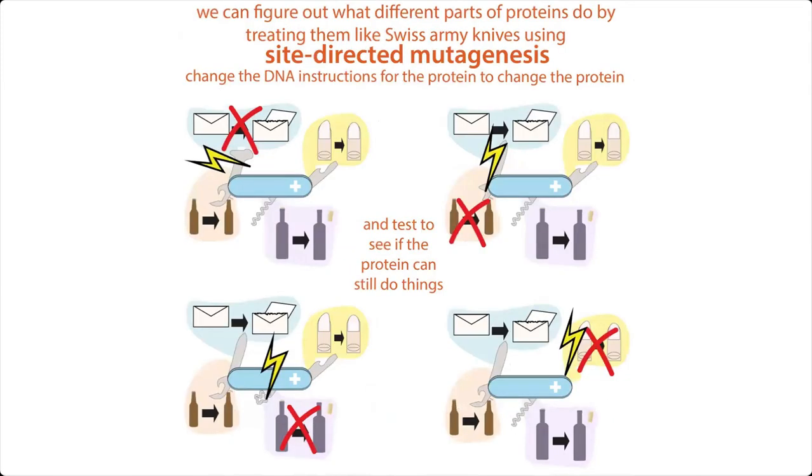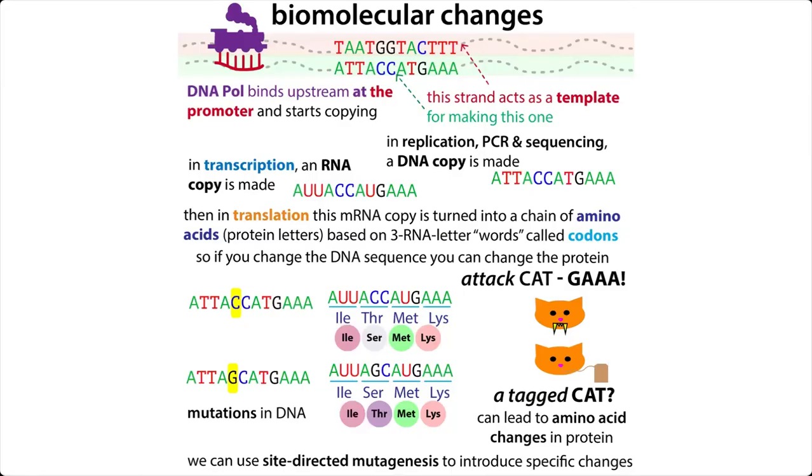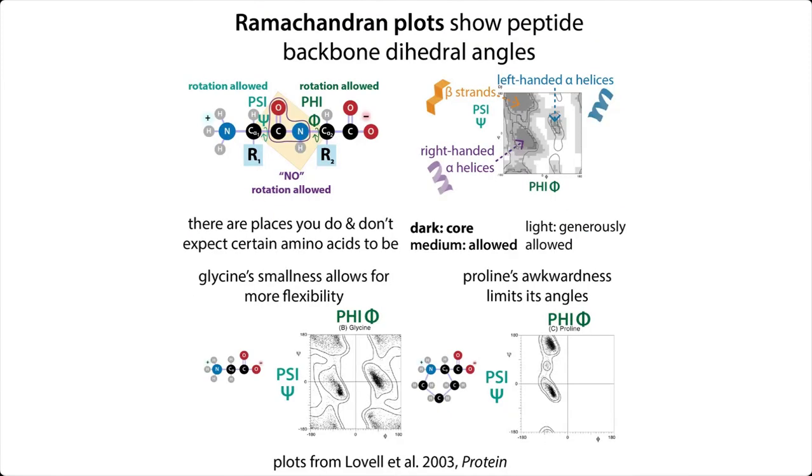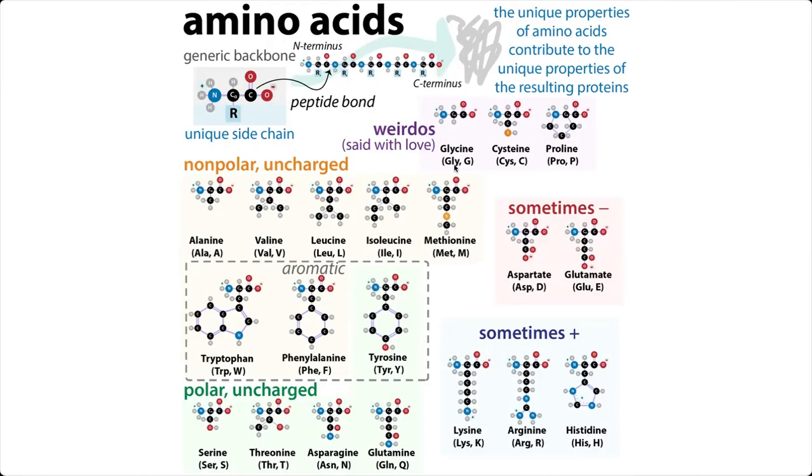You could do that with a technique called site-directed mutagenesis, where you basically change the DNA sequence so that you change the amino acid in the protein and see does it have an effect. If you were to change it to a glycine, well, you might have an effect just because glycine has that structural loosey-goosiness. Because its side chain is so teeny tiny, its backbone is going to be more flexible than any of the other amino acids. With an alanine, well, here you're still going to get the benefit of being small, but you're not going to get the unbenefits of having that really loosey-goosey backbone.